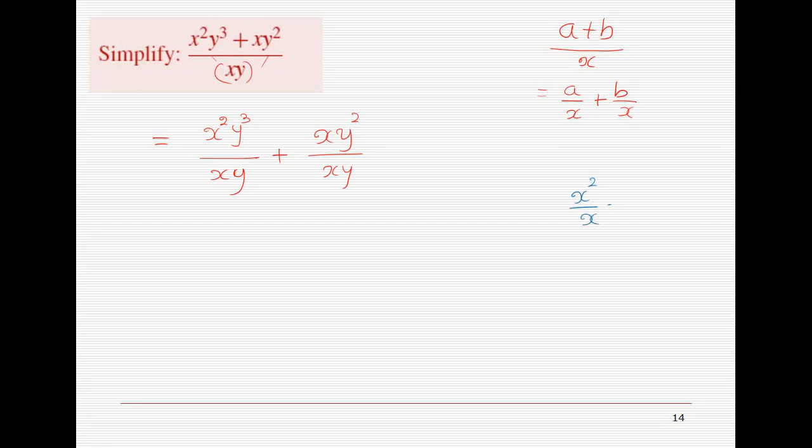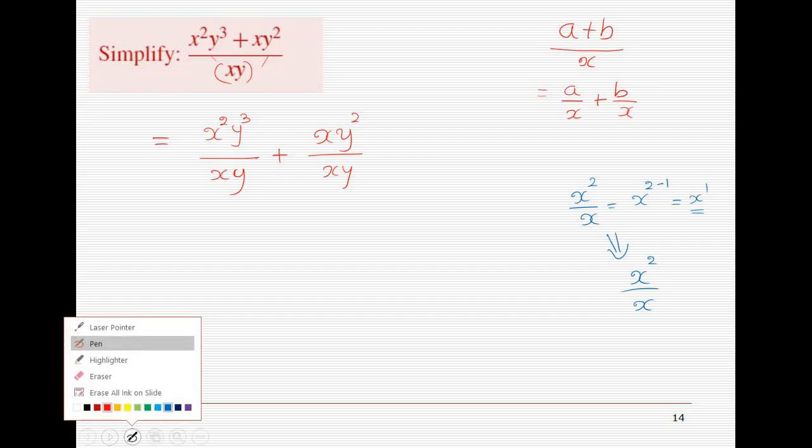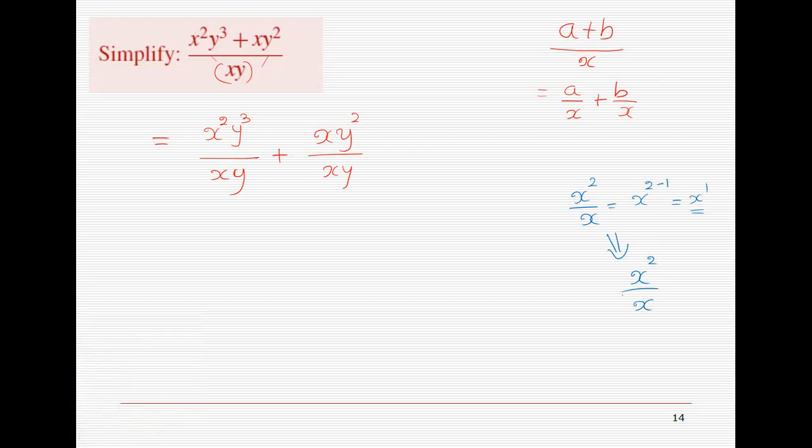The ordinary way of doing it is we take x and apply our second law, saying numerator index minus denominator index. So then you get x to the power 1. This is the ordinary method of doing it. But by knowing that this applies, we can further do it in this way. When you see x to the power 2 divided by x, we can cancel this out in this manner. You all can see x to the power 1.